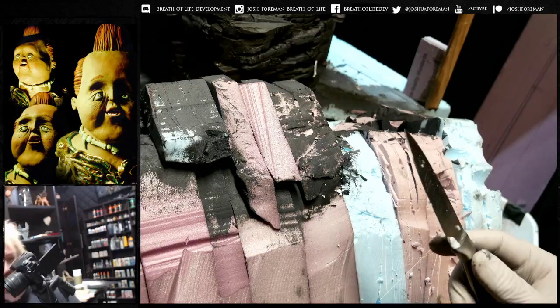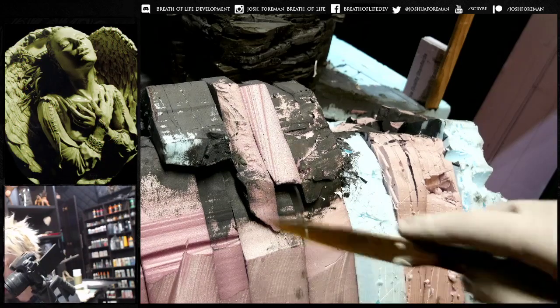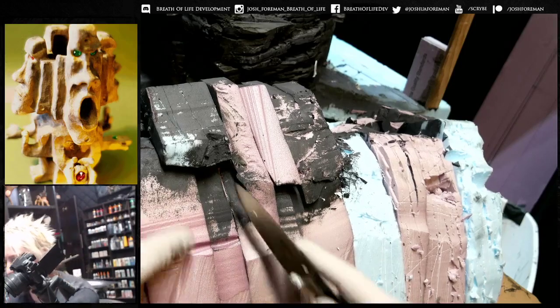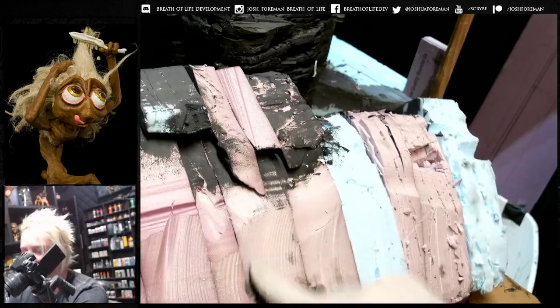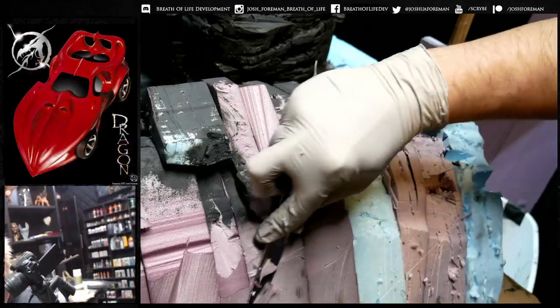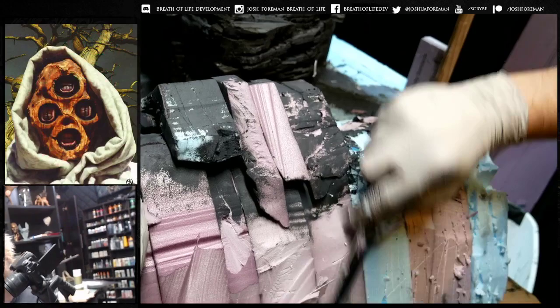That does remind me though that I actually got some good results from doing a little bit of texturing up front. First of all, I'm going to remove the lines from the hot wire that I cut this with.